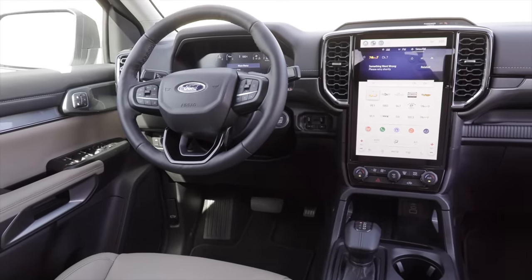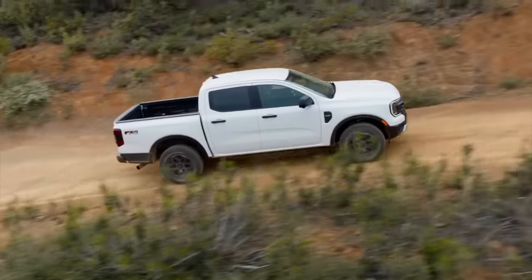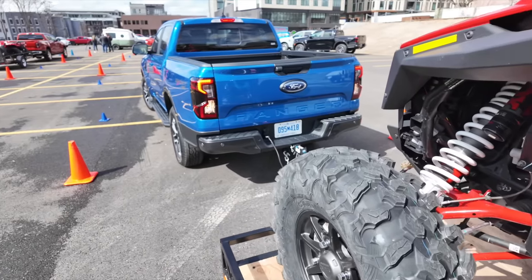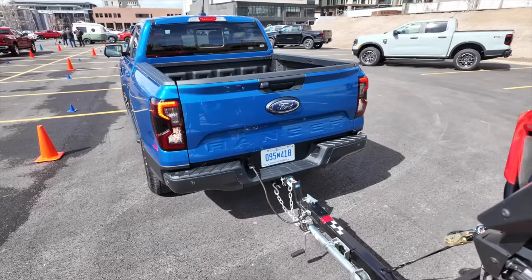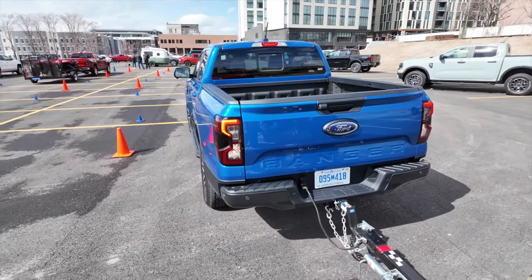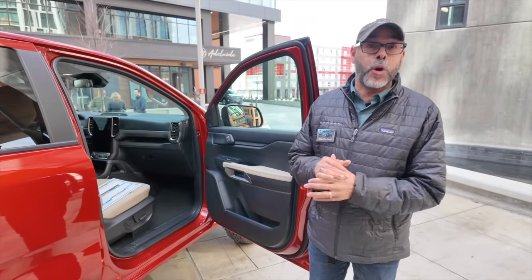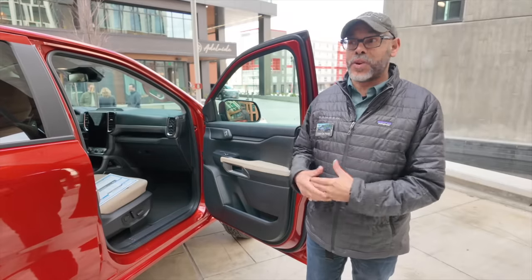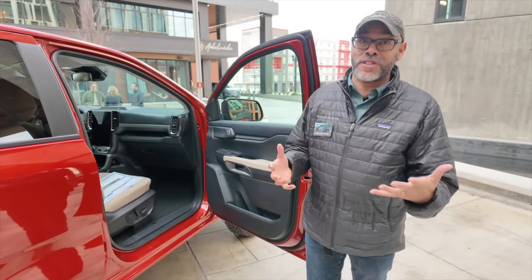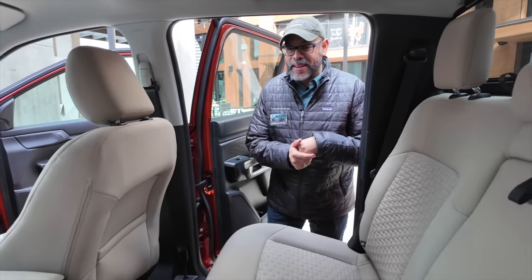We have 30-plus driver assist features available. My favorite is Pro Trailer Backup Assist — previously available on Super Duty and F-150 — which now finally comes to the mid-size Ranger. Pro Trailer Backup Assist is a game changer. The competition does not have it — including the number one seller in the segment. I'm looking forward to customers comparing towing with it versus without it; it's a very different experience.